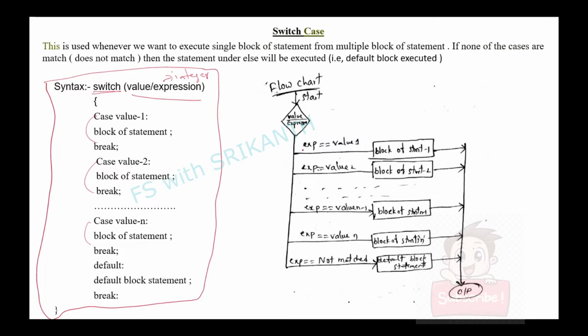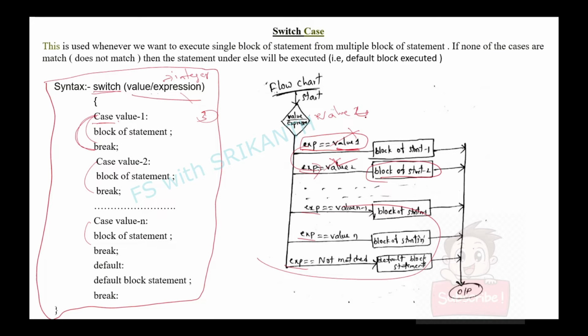Just observe, there are multiple expressions here. When the user enters a particular expression value, suppose he enters 1, or suppose he enters 3, then this expression value is compared with the case values. If a case value matches the expression value, then that case block will be evaluated. Suppose the user enters value 1 or value 2. First it checks expression 1, the first block. If the condition is not matched, it jumps to expression 2. If that is true, it executes the block of statements and ignores all the rest.